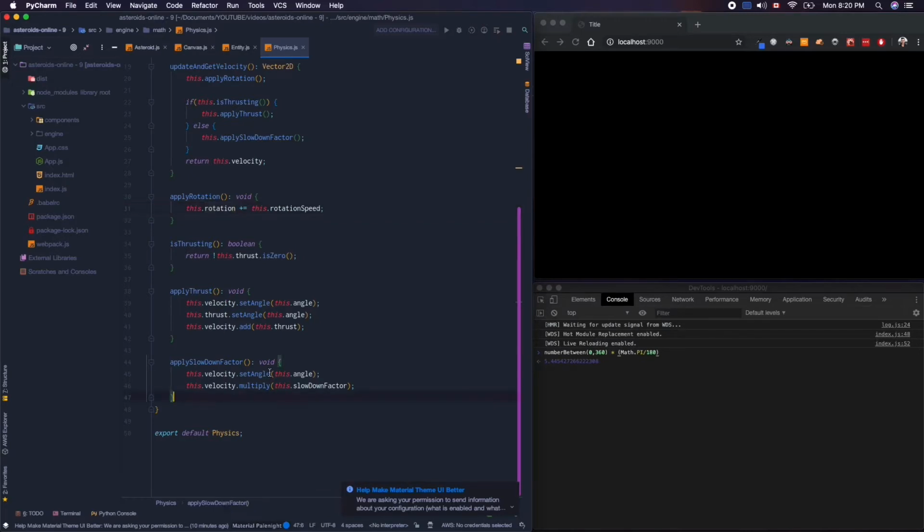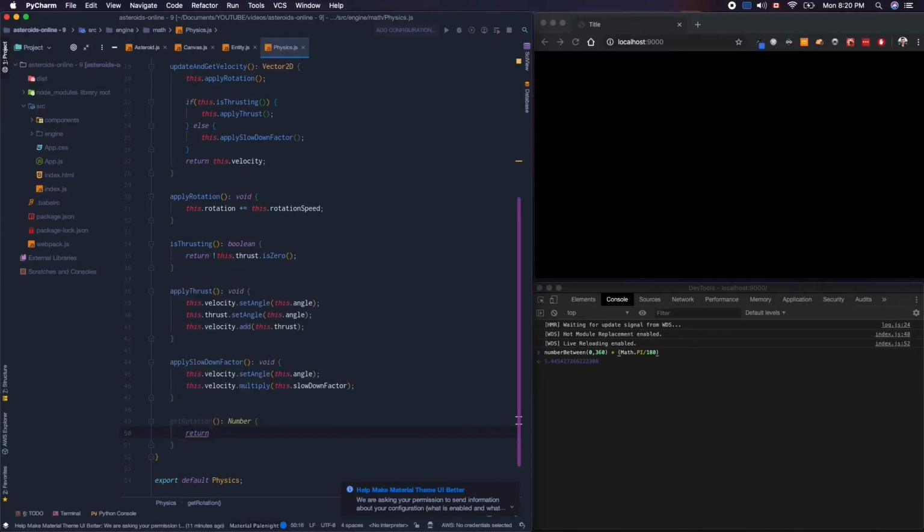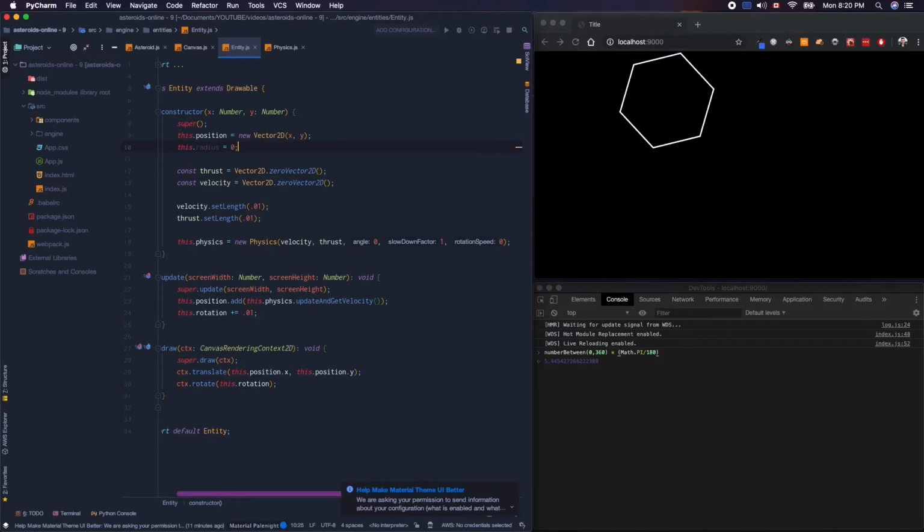Then we're going to create a method to get the rotation from here. This will return a number, and it's basically just a get method for our physics class. So we're just going to call this dot rotation. Then in our entity, we're going to remove our rotation.